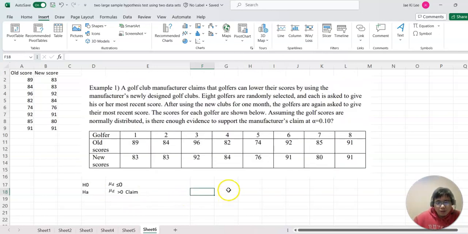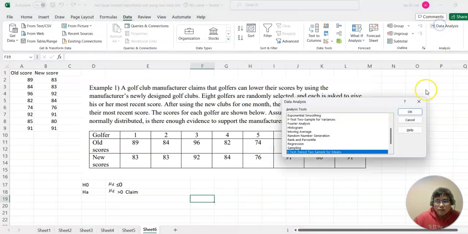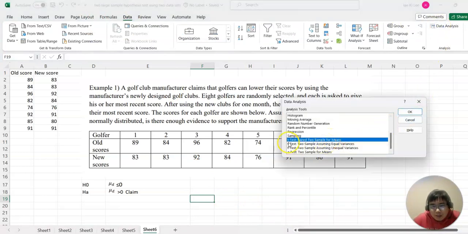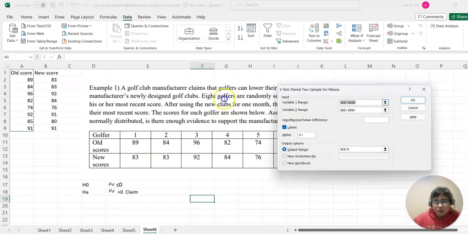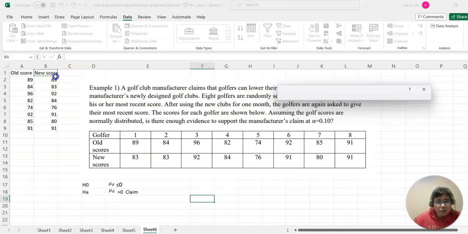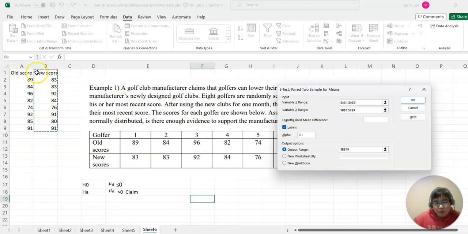Okay, and now we have a table here, so we will use the Data Analysis tool of Excel and start analyzing. Go to Data and then click Data Analysis. This time you are taking t-test: Paired Two Sample for Means. Paired means dependent sample basically. Okay, so this becomes old score, and range 2, variable 2, becomes new score. Now I also included the title, so I click Labels. If you don't highlight the title here, then don't click Labels, okay? Because I included the title, I checked Labels as well.